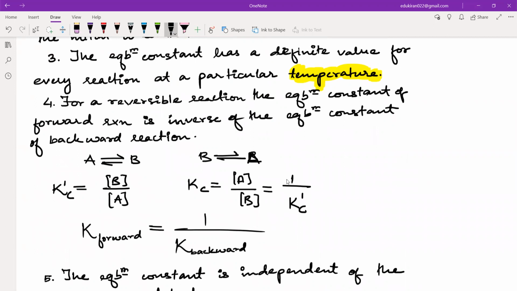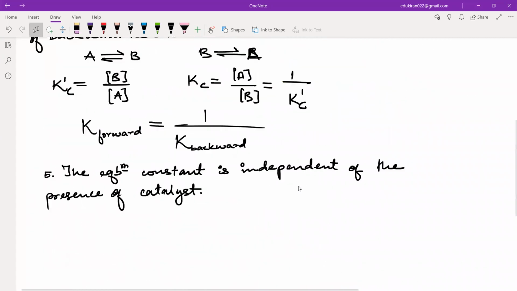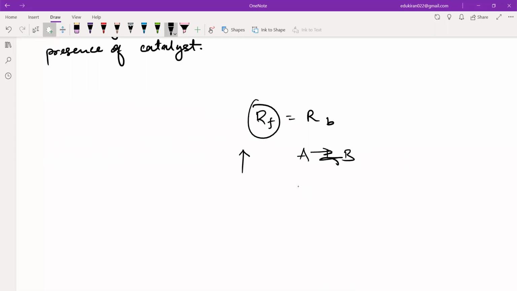And also, if you remember, equilibrium constant comes from the rate of reactions, right? So rate of forward reaction is equal to rate of backward reaction. If I increase the temperature, what is going to happen? If you have more moles here, for example A plus B, they will be colliding more often. That is going to change the number of collisions, and that is going to change the rate. And that is why it is also going to change the equilibrium constant. So temperature is one factor that affects the equilibrium constant.